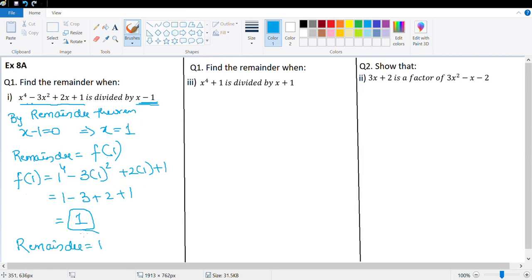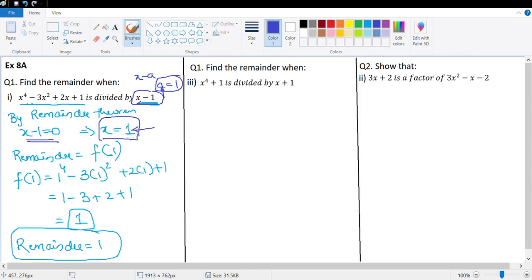Right. So I hope you realize the first step was you figure out the value of a. In this case, this is x minus a. So a is equal to 1. All right. So that's what you do. X minus 1 is equal to 0, which means x is equal to 1. In this case, we're looking at a is equal to 1. Basically, this is you dividing it by x minus 1. So the value of x is 1.